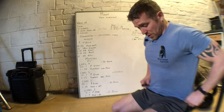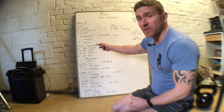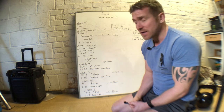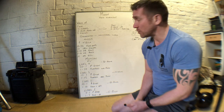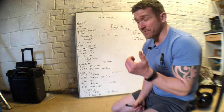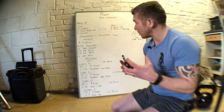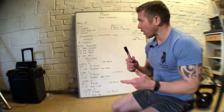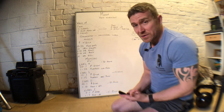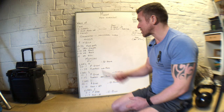I'll go through the whiteboard like we normally do and then demo the movements. We'll go straight to the strength first. The strength is unilateral work - single arm, single leg depending on the movement - and the reps are per leg or per arm, not spread out. We've got four rounds for the strength and it's quite a long strength piece. First of all we've got one Turkish get-up - all reps are on one side.